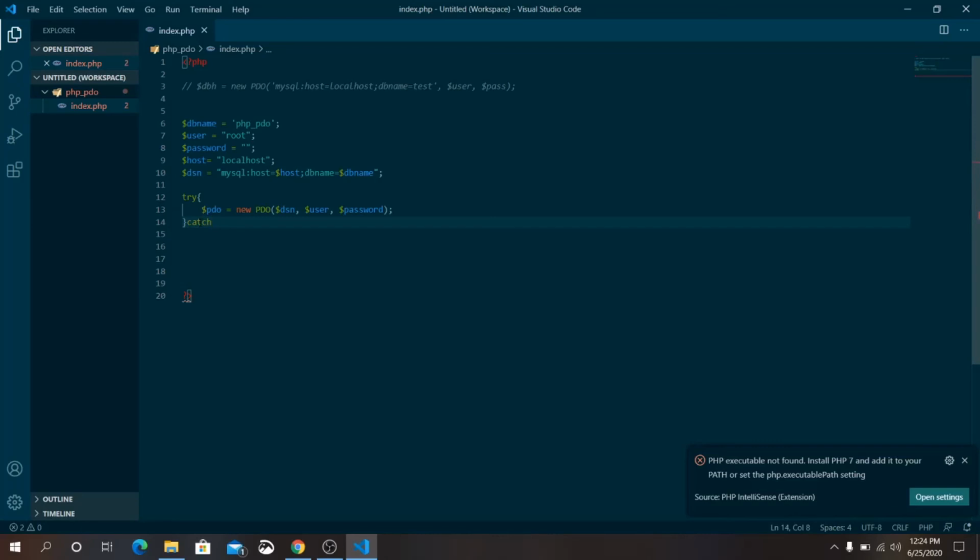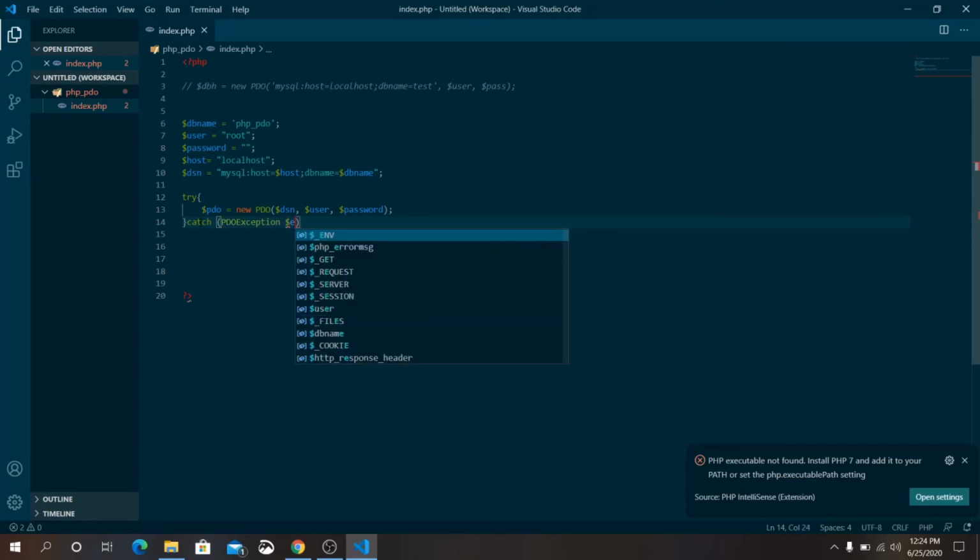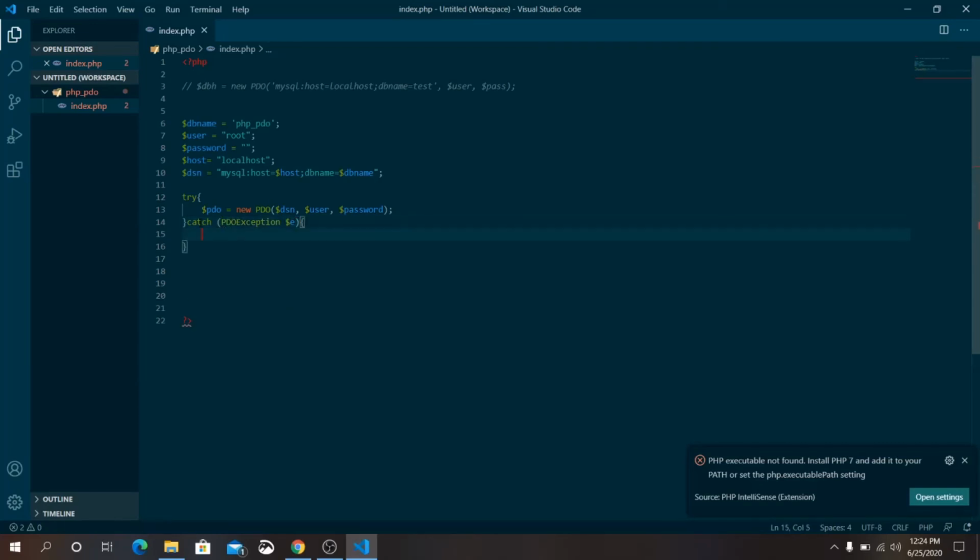Catch, we are going to catch PDOException. Make a variable of $e and, okay, we'll print that later on.